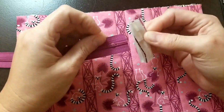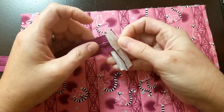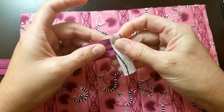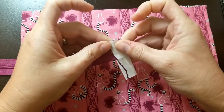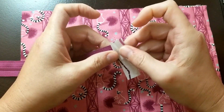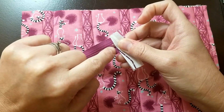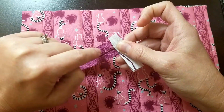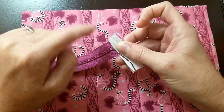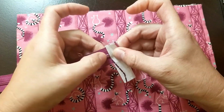And so I don't have to pin this anymore because I find it easier to hold personally. But if you want to make sure that stays in place, right, like that. And see, if I push it right up on the edge, it's going to be too close to that metal thing here, right? You don't want to sew over that with your needle because it will break your needle. You can sew over the teeth as long as it's a nylon zipper. You cannot sew over metal or metal teeth. You're going to damage something. So I'm just going to push this back just a little bit so that that edge is even with this.